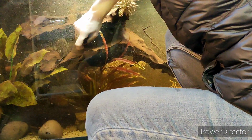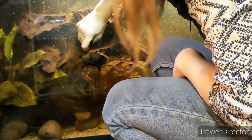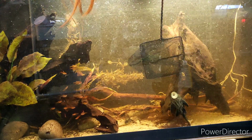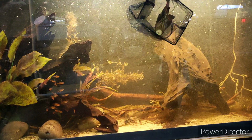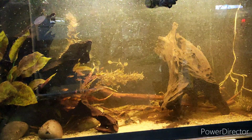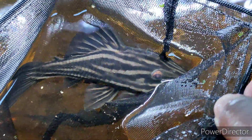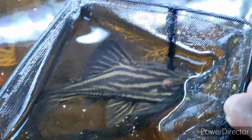There she is, our culprit. So it's an L027 Xingu Panaque. I think it's a female. Males normally are quite spiky.